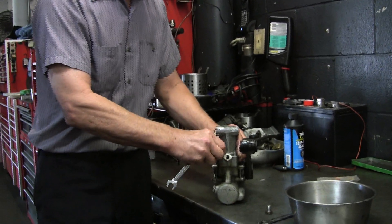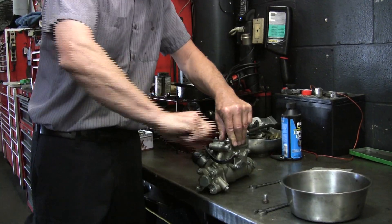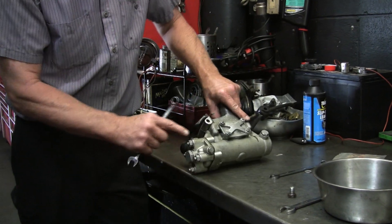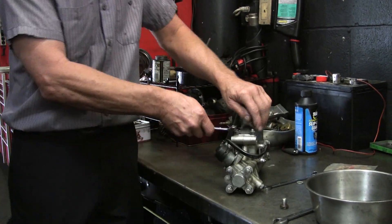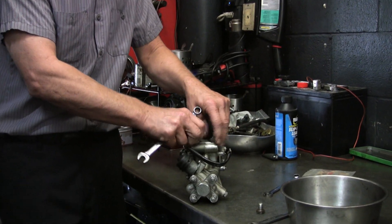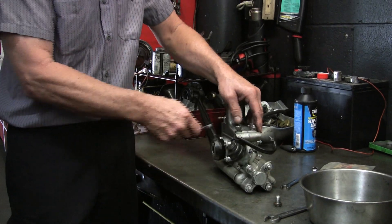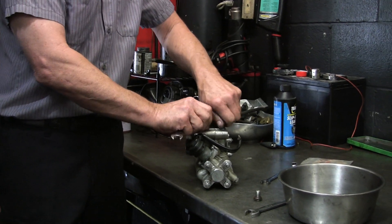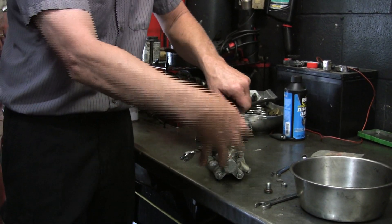You couldn't do this while it's still on the car — you do have to take it off, right? Not on the rear. On the front you can't; I do them on the car. In rare cases you'll have gaskets leak. This is a source of leaks right here — there's an aluminum crush washer under this big plug. There's another plug right here with sealing washers. If it's leaking from there you can try tightening it. But the two places it usually leaks are the servo base — there's an O-ring in there — and this shaft seal. Normally I don't take the whole valve off the part.